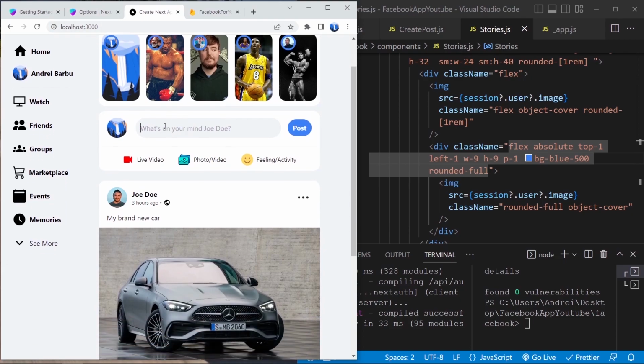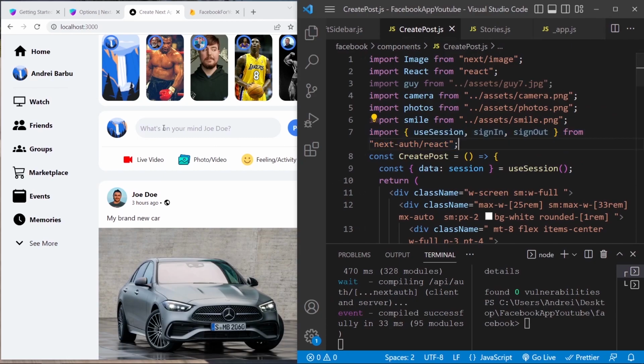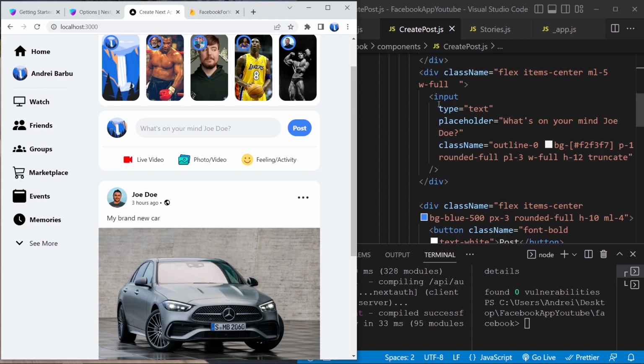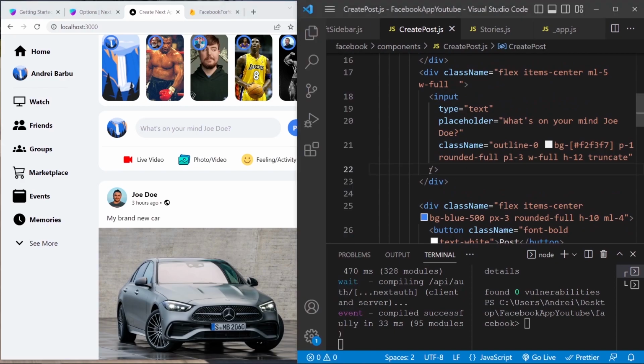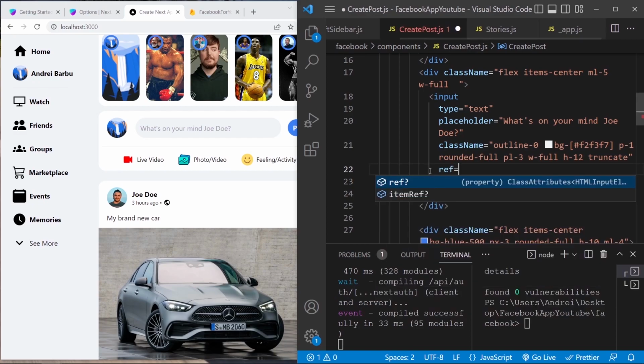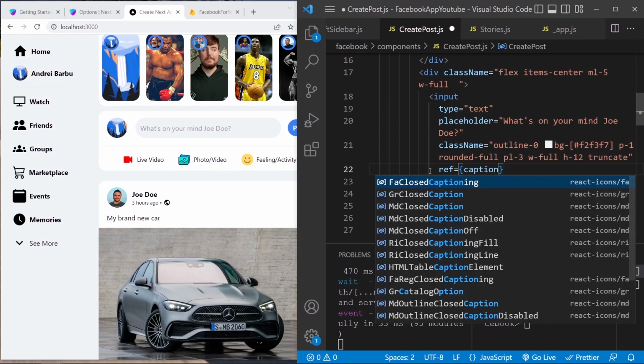here we are gonna type the caption of our post. So let's go to create post, and then let's go to this input. Let's find it. So input, what's on your mind here. This input will have a ref that is gonna be captionRef.